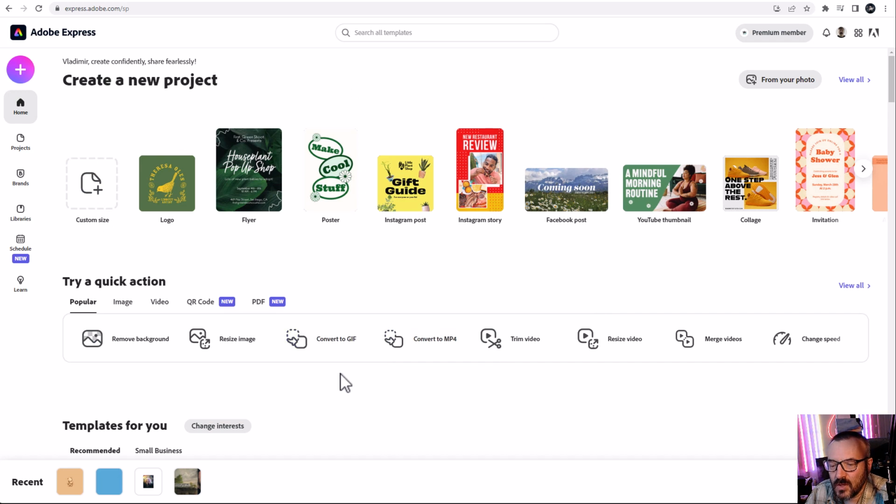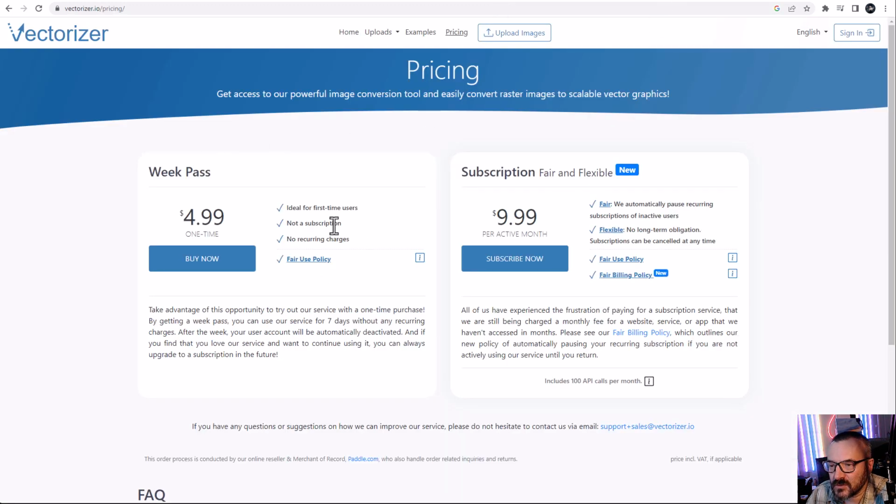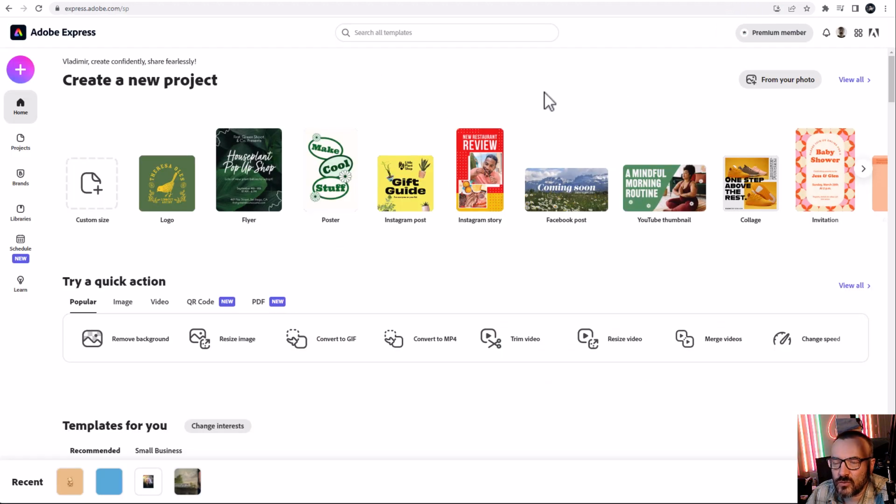So overall, I think this is a great tool, and even if you pay for it, it's much cheaper, because let's look right here. For example, Vectorizer charges you $10, or $9 per month just to use it for vectorization. With Adobe, you're paying for the Photography plan $9.95, about the same price, but you're getting Photoshop and Lightroom installed on your machine. You have access to these applications and many more. So overall, I think the value is a little bit better if you want to pay for this, but you also have some free options with Adobe as well.